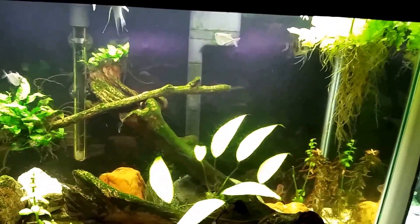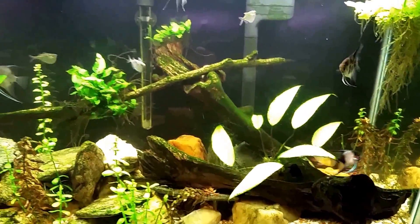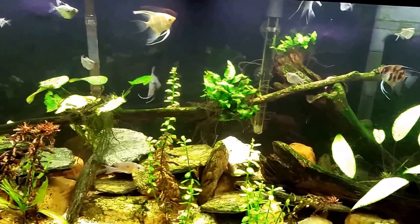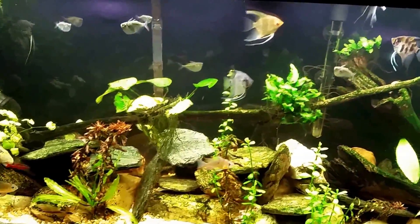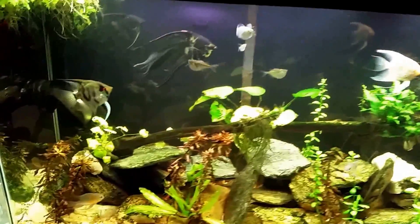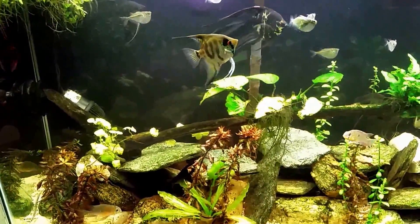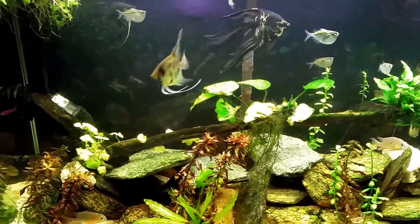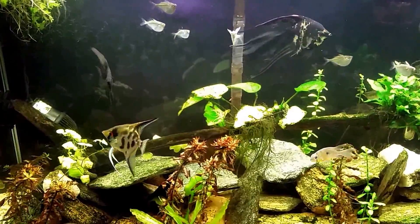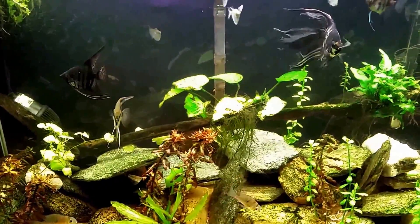10 days with pretty much zero maintenance and the water is very tannin stained, as you will see in the before and after at the end of the video. You'll see a dramatic difference in how clear the water looks, but clear and dirty are not the same thing — and that's one of the things I want to make very clear in this video. The tannins in your water are organic compounds, but they are not necessarily pollutants in the way nitrates and what you would typically think of as organics.